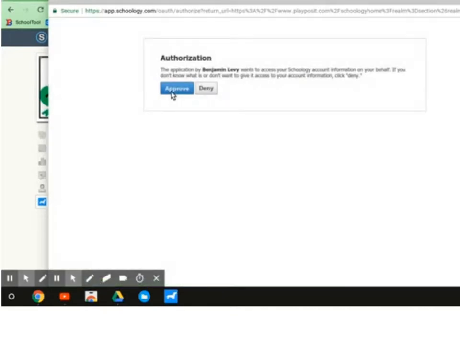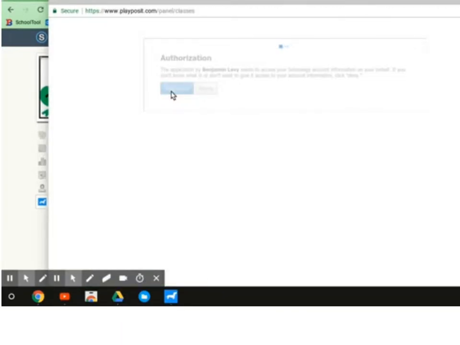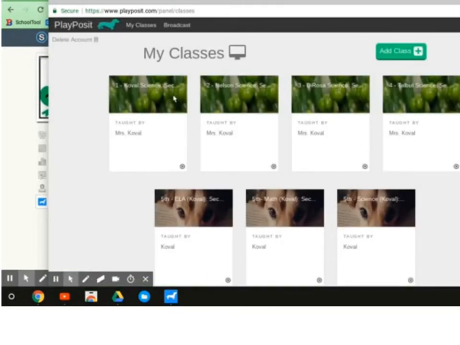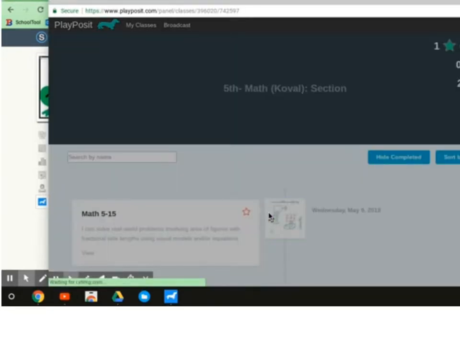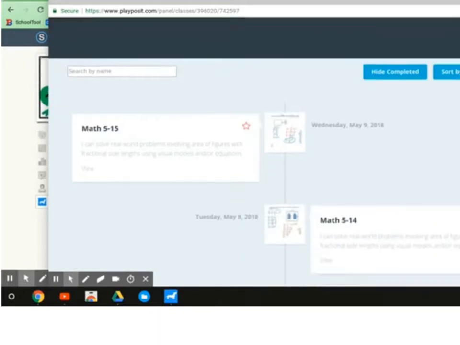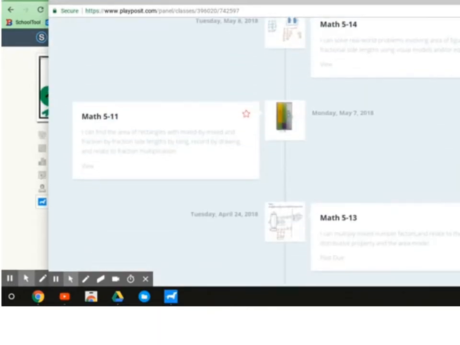It's just giving Play Pause It access. Then you're going to find 5th-Math Coval. Yours will have only 3 options. Then you're going to scroll down to Math Module 5, Lesson 11. It will also say Monday, May 7th, 2018. Click on that, please.